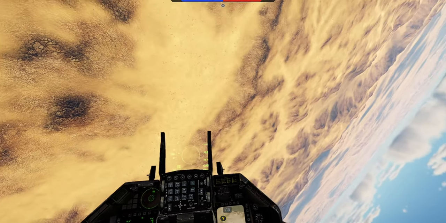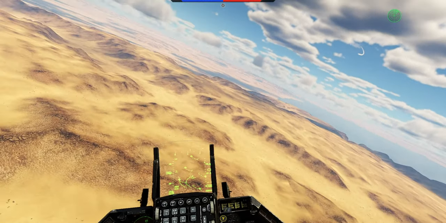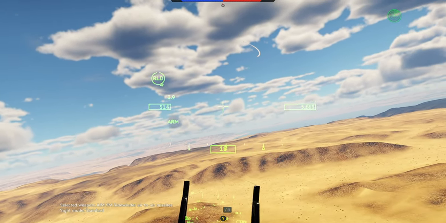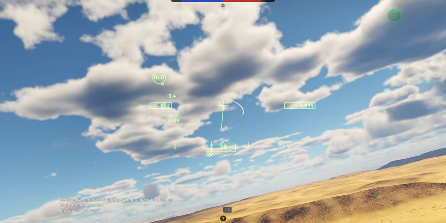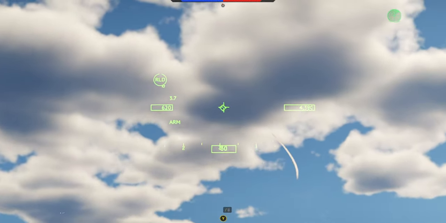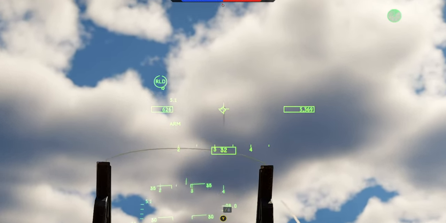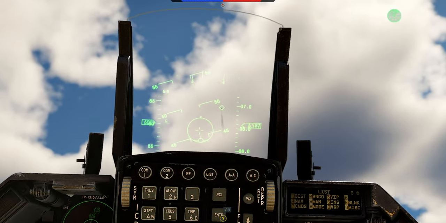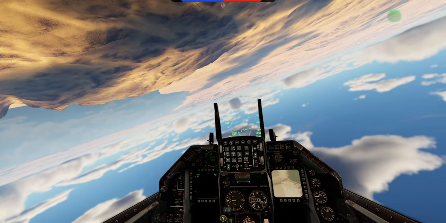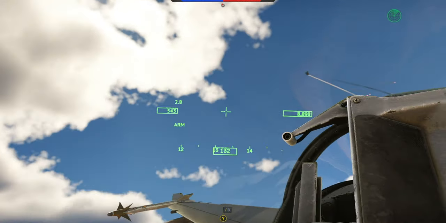There is a Flanker or something coming towards us. We're gonna turn off our radar. Switch to AIM-9Ms. Come on, hold lock. Give us lock. Fox 2. Alright, we're pulling. We got him. Nice.